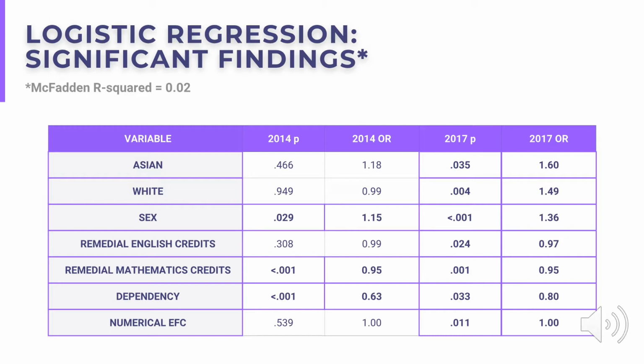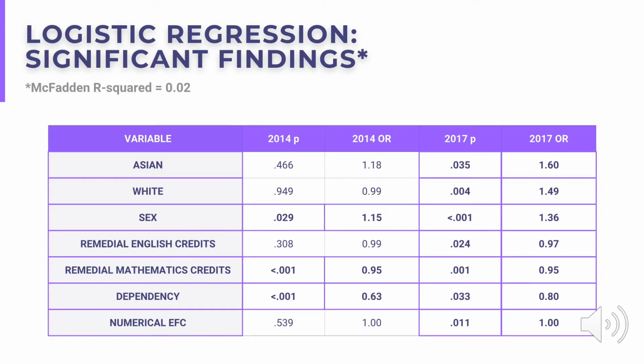If a progressive SAP policy with an advising hold component has the effect over the long term of increasing retention and eventually completion for Asian and white students who are already more likely to complete degrees, which therefore increases the completion gap, then such a policy would not be desirable in the quest for equity in education.